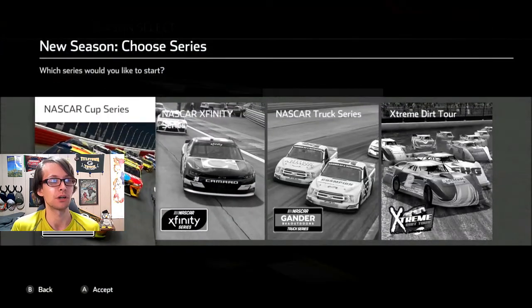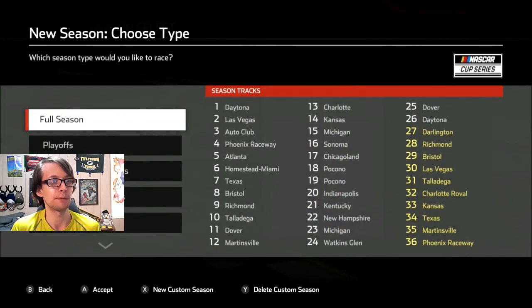But now, click Start New Season. Click on the Cup Series. See, now, that is their preset for the full season. I think it's based off of what 2020 was supposed to be, but this is 2021. I have that all ready to go. See, Indianapolis is still there instead of the Indianapolis Road Course. There's no Daytona Road Course in the game. There's no Circuit of the Americas. They have the Bristol Dirt Track, but they don't have it formatted for the Cup cars.